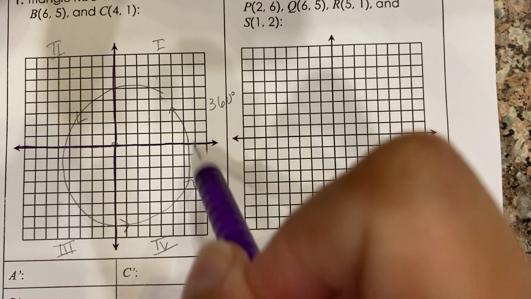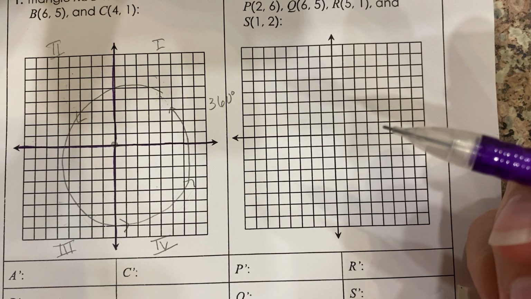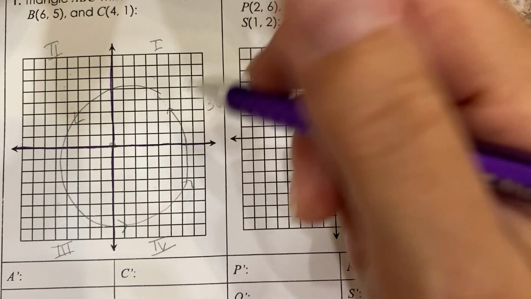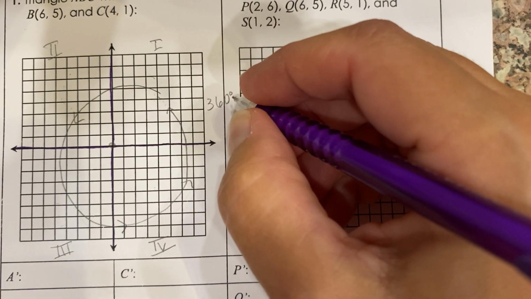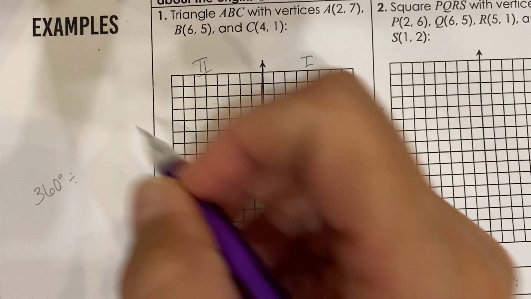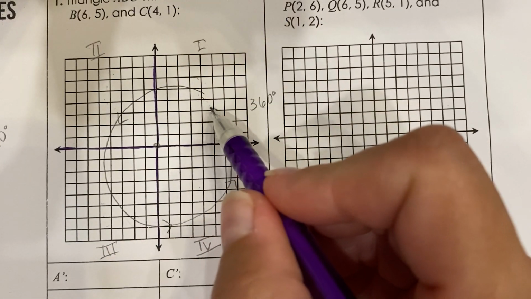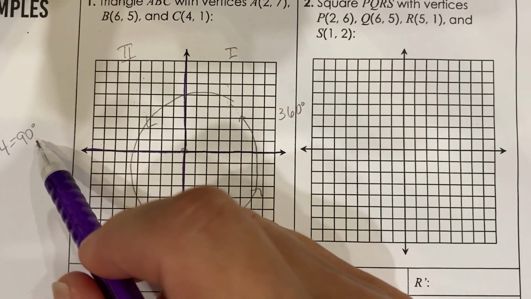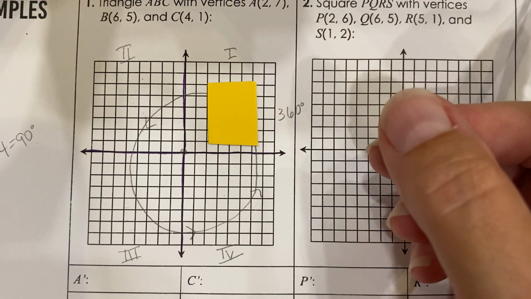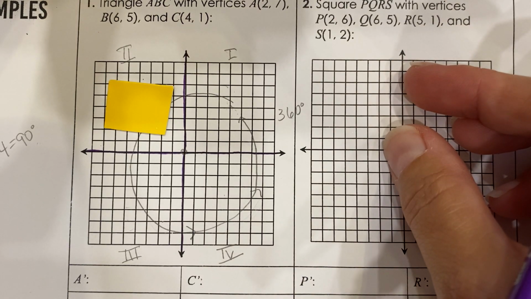There are 4 quadrants. If I move from this quadrant to this quadrant, how many degrees did I move? Well, if you didn't say the right answer, this is how you can figure it out. 360 degrees divided by how many quadrants do we have? 4 equals 90, okay? So a move from one quadrant to another is a 90-degree move. So if I move from quadrant 1 and I rotate 90 degrees, that means I'm moving to quadrant 2, okay?